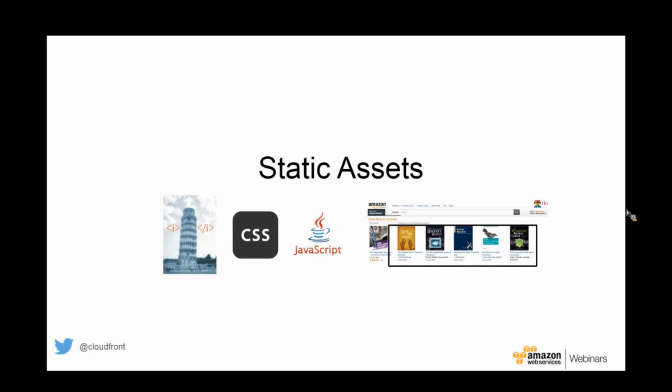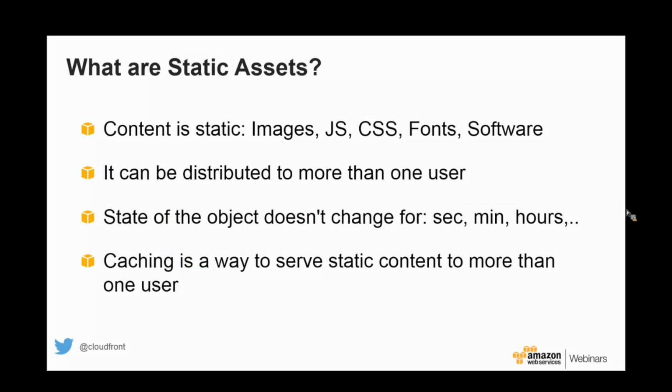Static assets are your images, CSS, JavaScript files. These are the contents that don't change very frequently. So this is static. You can think of it as your website, Chrome that doesn't change very frequently, fonts, and even things outside of a website. So it could be a software application that your customers are downloading.